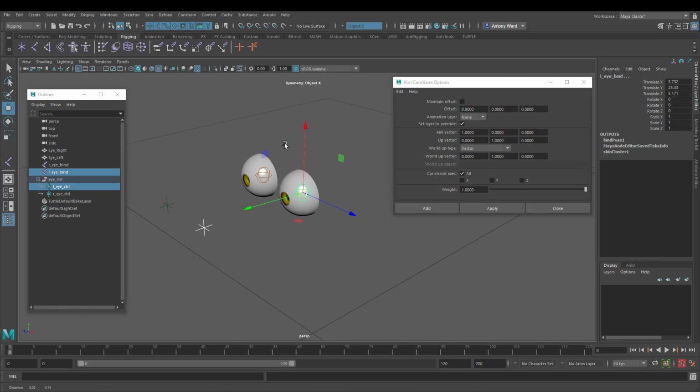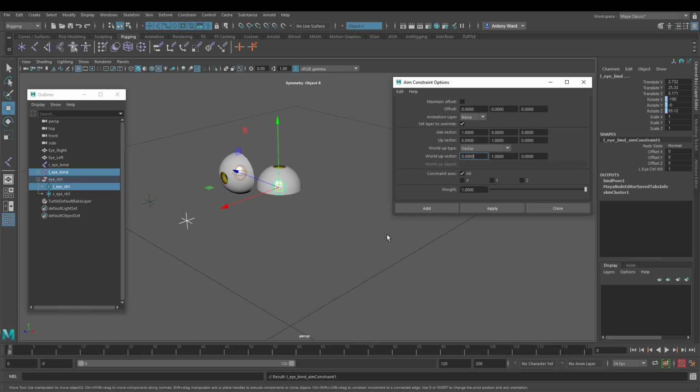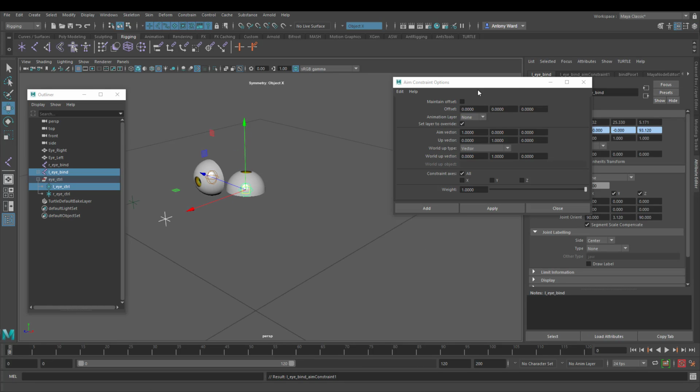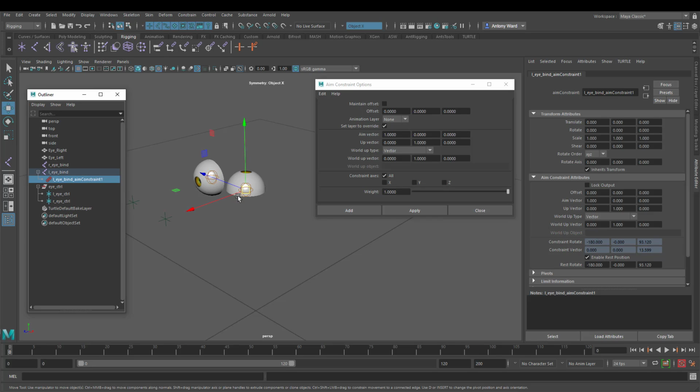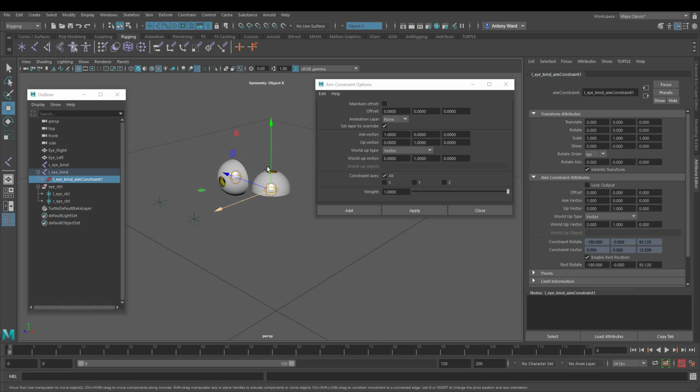So let's select the control again, select the joint. Now one good thing about aim constraints is, let's say we applied that and it wasn't right. You can go into the attribute editor, and if we select the constraint node, we have all the options down here, so we can edit it after we have applied it. So I know that the aim vector is set to X, but I want it to be set to Y. So I can come to aim vector here, set that to 0, and then set it to 1 for Y. And there, that's correct so far.